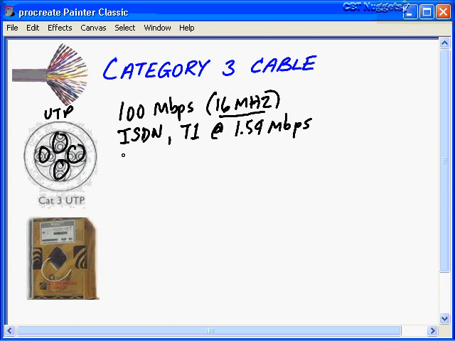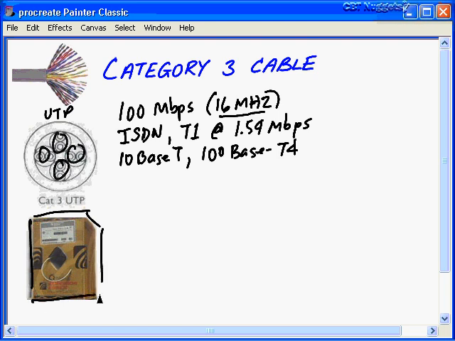Also, Category 3 cable is used for several standards we've already talked about. It's used with 10BaseT. You'll see Category 3 with 10BaseT. You'll see it also with 100BaseT4 Ethernet networks. Again, these are really older standards now. You'll also see Category 3 cable, and here's a box of it, by the way. Generally comes in big rolls like this. You'll see it also used in token ring networks, where you've got 4 megabit per second token rings.